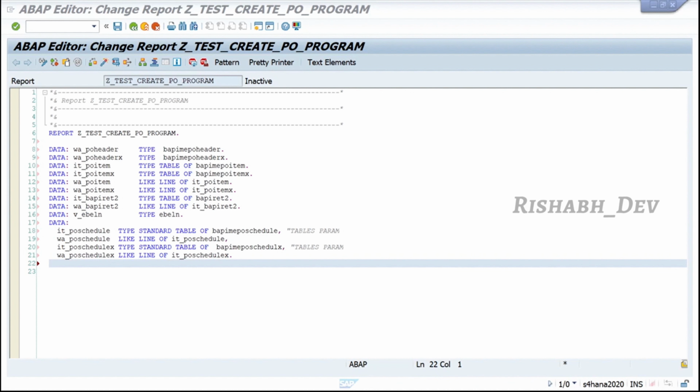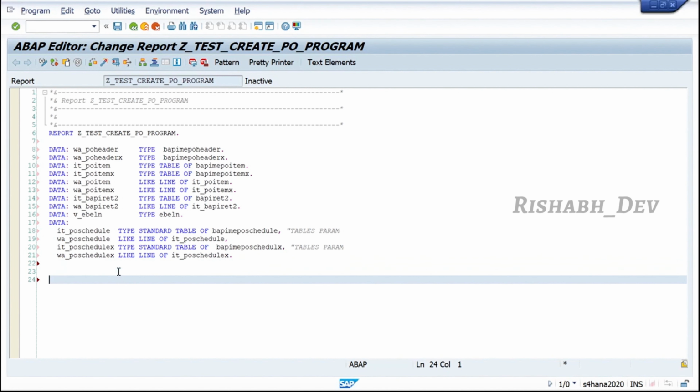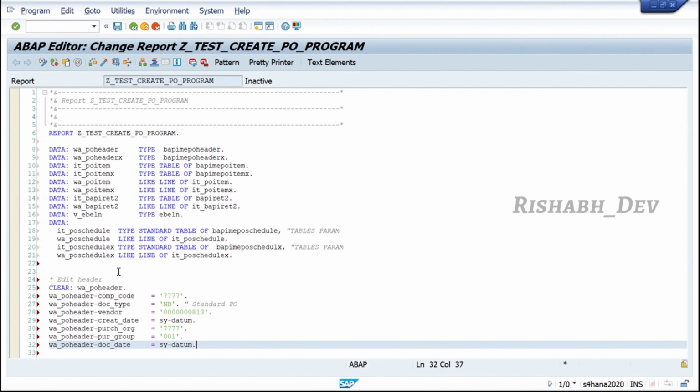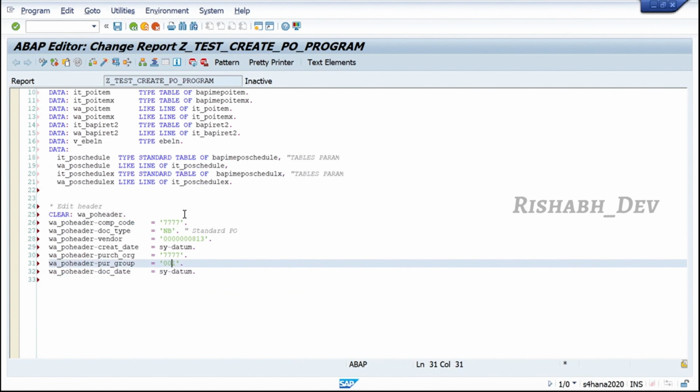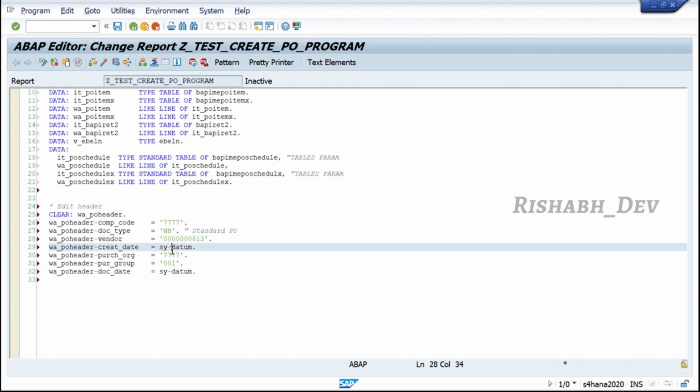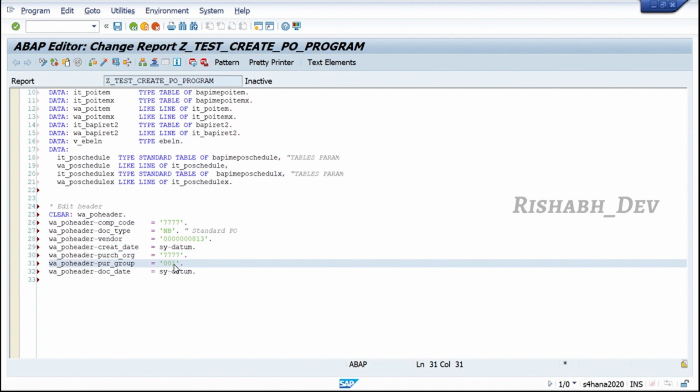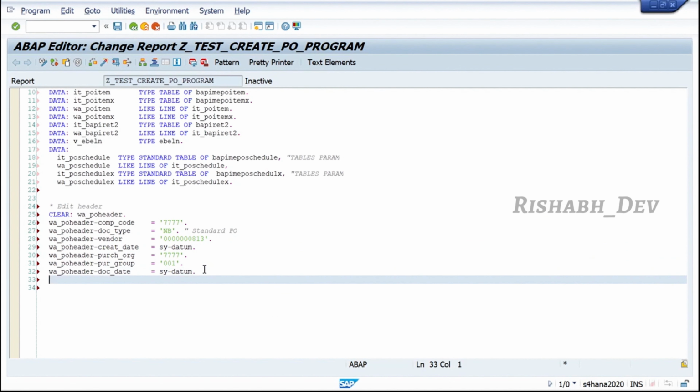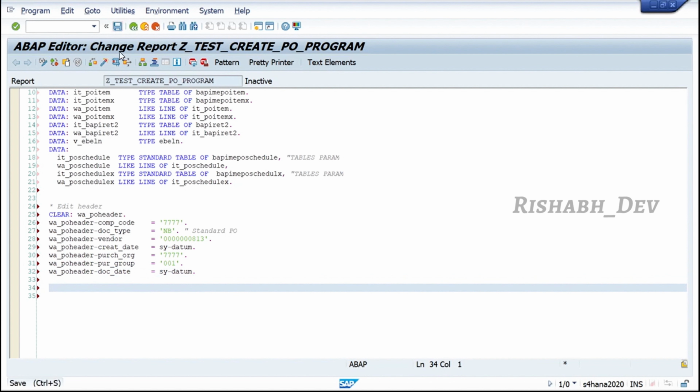So that is also declared. This is the same data which we entered through ME21N, same company code. Document type has to be the standard one in our current test.